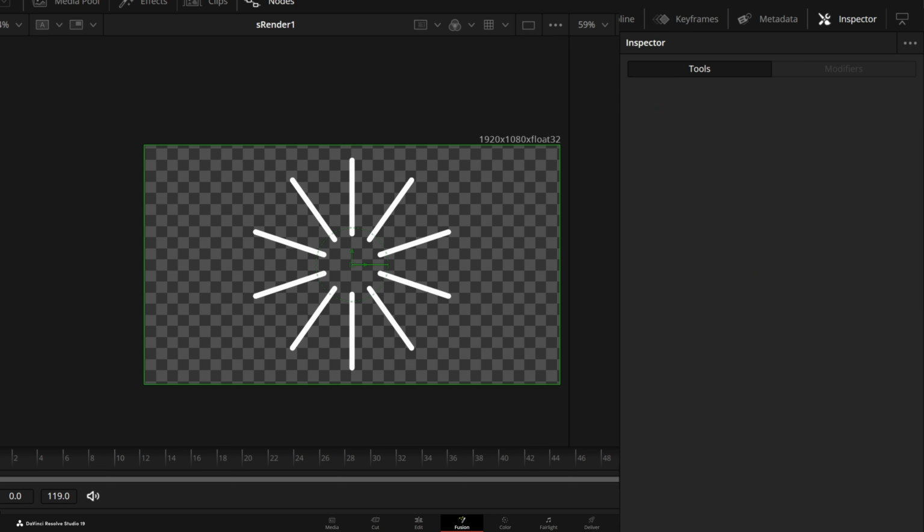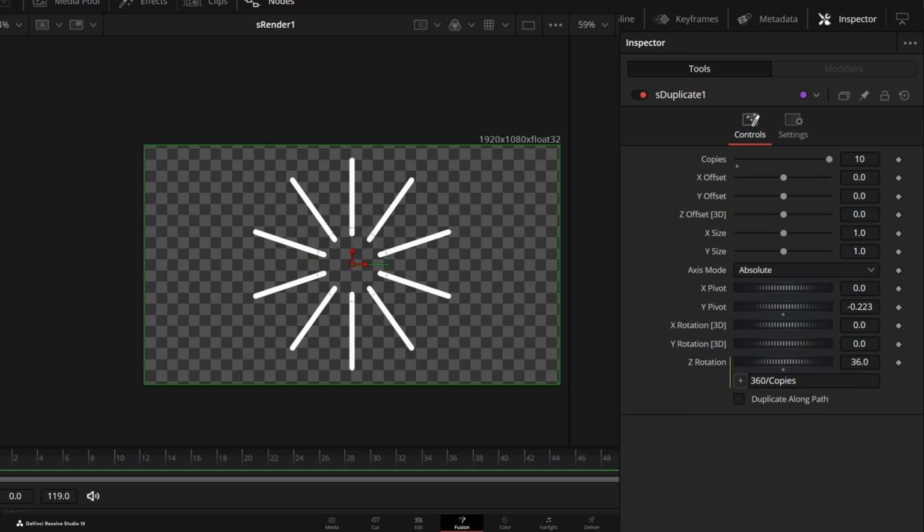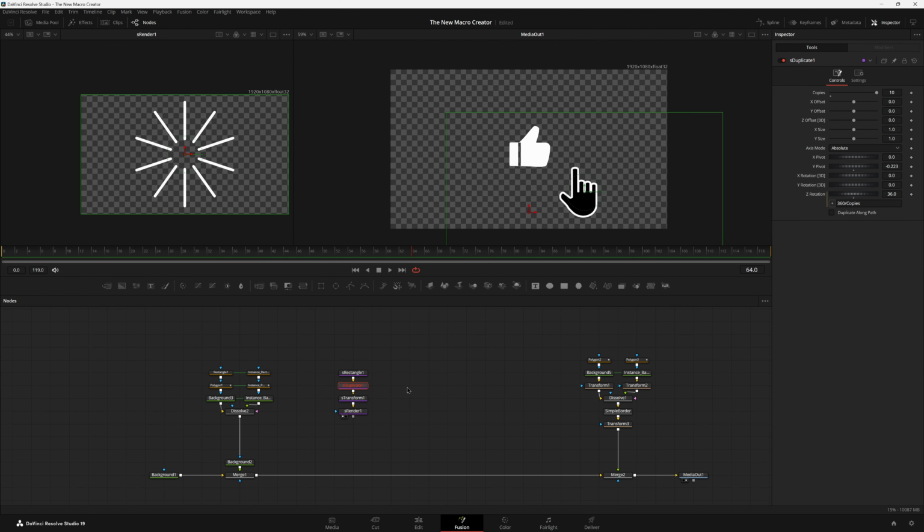Now, how do we want to make this actually expand out and disappear? This is also really easy. If we come into our S rectangle, we can animate the Y offset to move up to make the illusion of all of them bursting out, since all of these are just duplicates of the same rectangle. If you were to use a regular duplicate node instead of the S duplicate node, you'd also be able to do time offsets and have slight time variations on when those shoot out. But in our case, we're not going to do that, and it also looks a little bit cleaner this way, so we're going to do it our way.